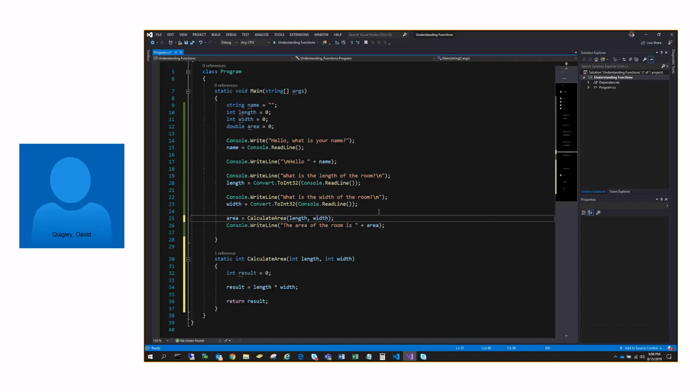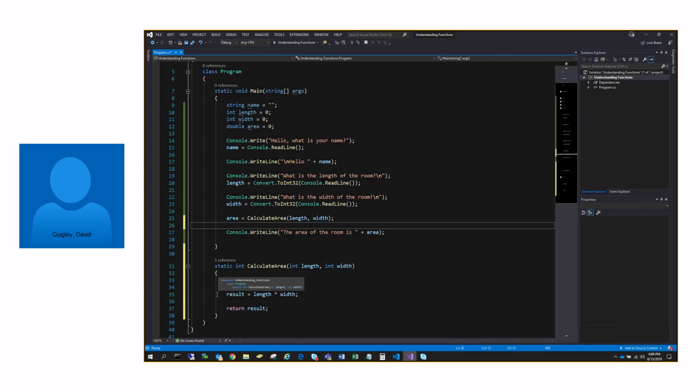So basically what it means is now every time anywhere in my code, no matter when, that I need to have the computer calculate the area for me, I can do it. All I have to do is say the area equals and pass in a function. And I just have to pass in the things that it needs to compute.